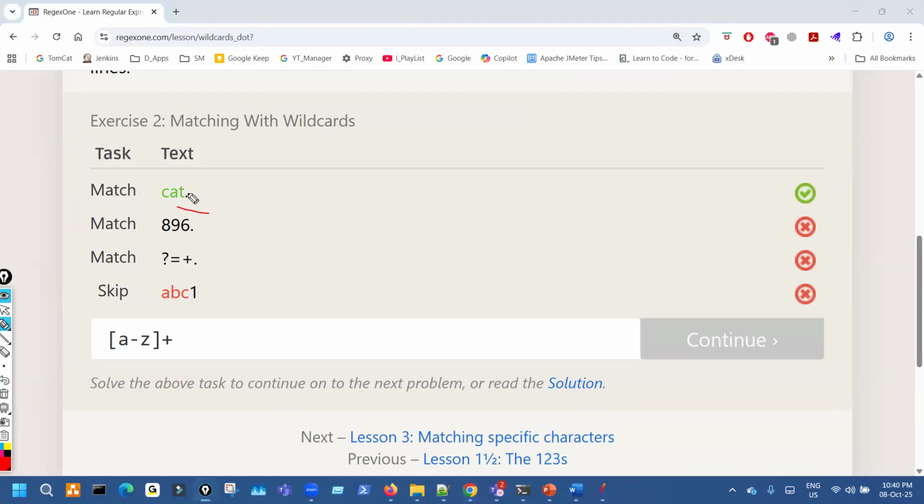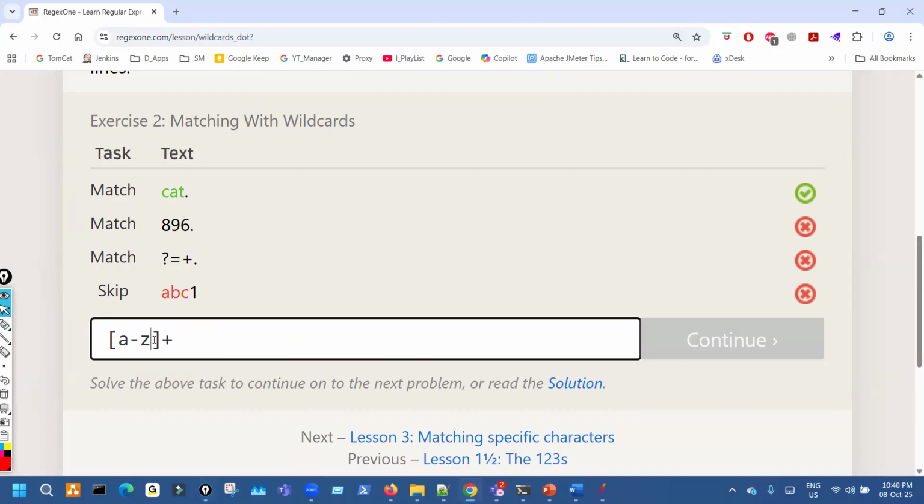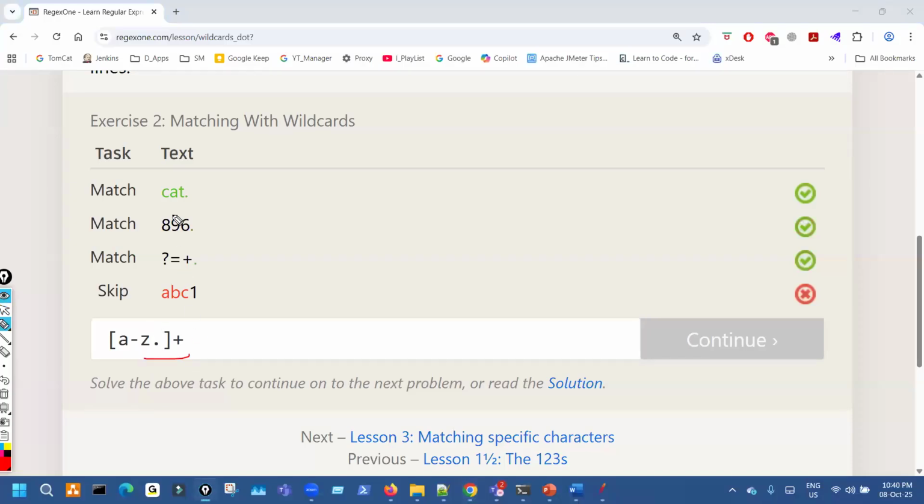But still it didn't match because here one dot is there, right? So we have to write that here. Then now is it full green? Forget about this one, this is something else that was showing tick tick. Ignore this part, just focus here. So this is now full green, which means it fully matched.